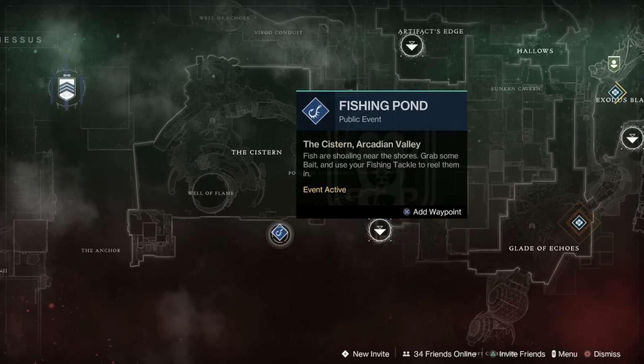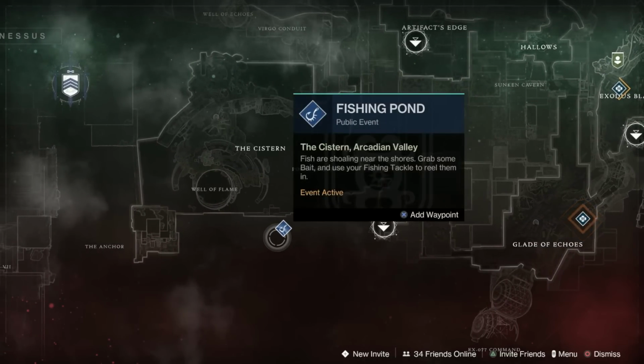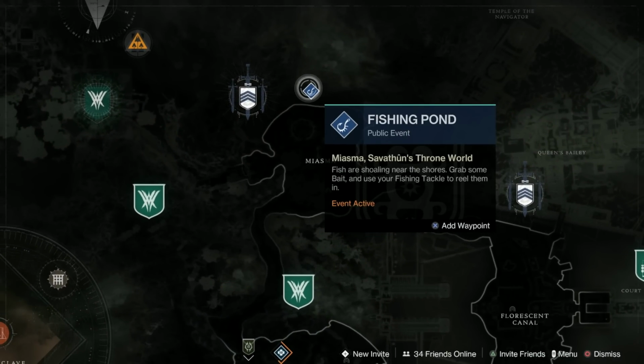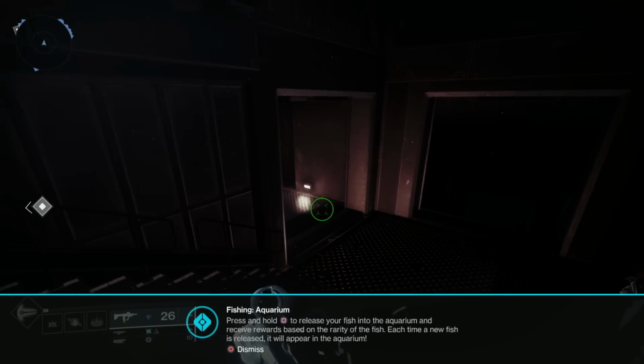You've got to fly out onto the pond of Vex Milk there to find a possible location for your fishing jetty. And on the Throne World, it's in the miasma area at the top of the map as well. But it's pretty easy to see. It's basically where the water is. But anyway, you got your 5 fish.